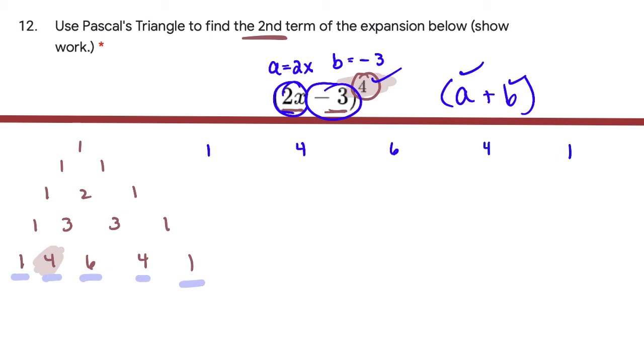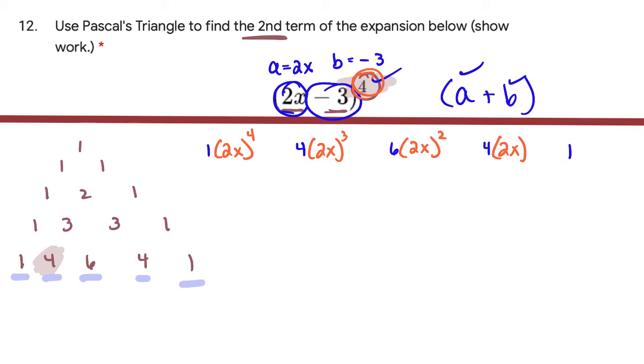So here we go. All we have to do now is take the a value, which is 2x, and write it to the 4th power. And the 3rd power. I'm using 4th power at the beginning because it's to the 4th. And you just keep going down by 1 degree. So I went 4, 3, 2, and 2x to the 1st. We don't usually write the 1 for 2x to the 1st. And then we do 2x to the 0. So it was 4, 3, 2, 1, 0, but 2x to the 0 is just 1, so we don't show it.